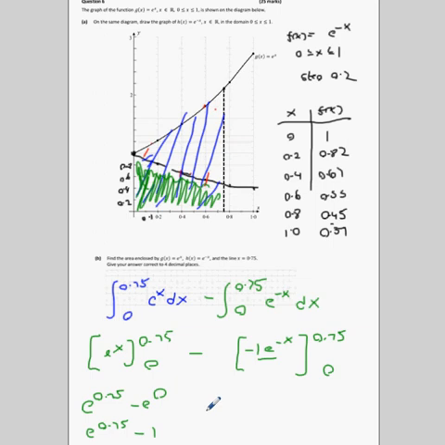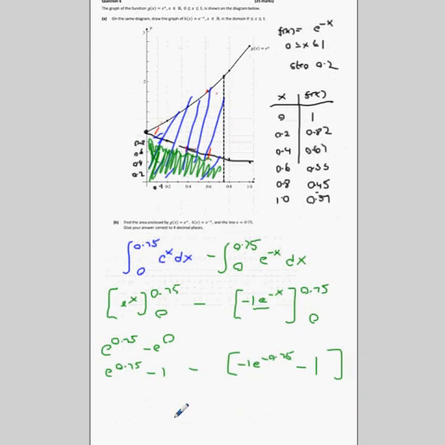The next part up here will be minus. Now we're just going to keep an eye on this part here. So it's going to be minus 1 times e to the power of minus 0.75, and then minus e to the power of minus 0, but e to the power of minus 0 is still 1. Okay, so we're just going to put minus 1 here. Throw all of this into your calculator, and the answer you should get is 0.5894. Okay, and that's the first question done.